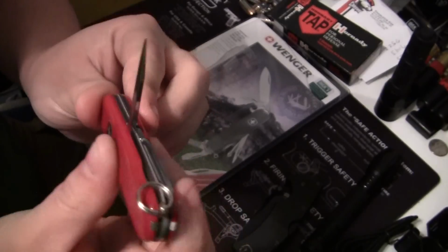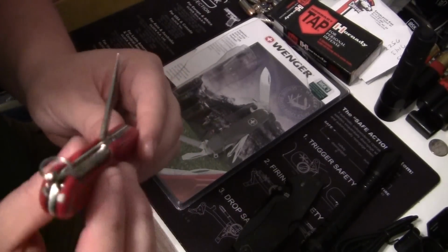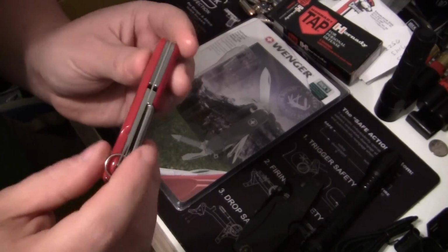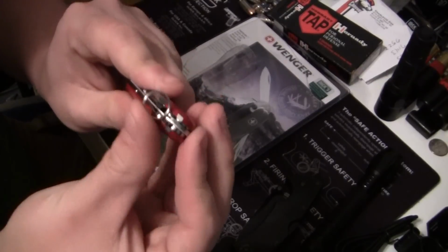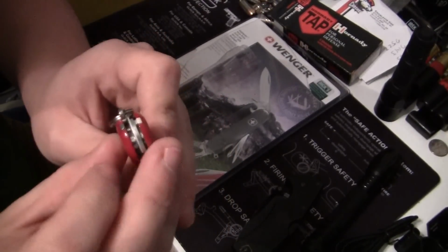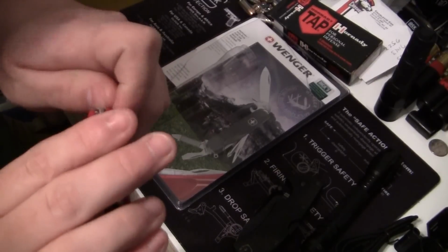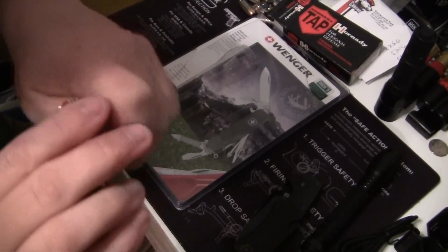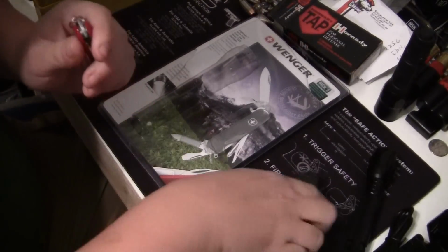Stick it into maybe a little metallic hole or something and get some burrs out. But anyways, pretty neat little knife. It does have a key ring attachment here, which is right in between the, yes, in true Swiss Army fashion, a toothpick, if I can get it out. Going back to the long one.